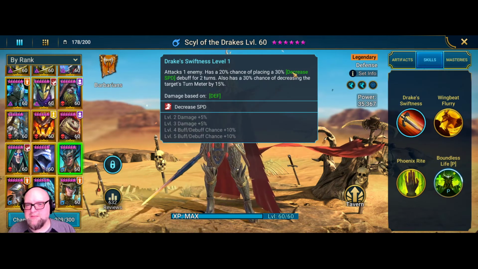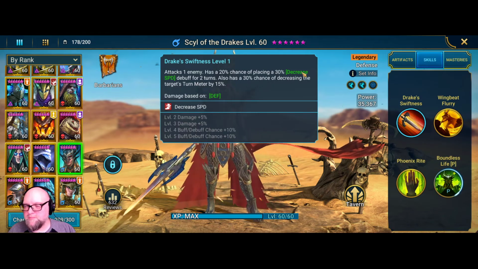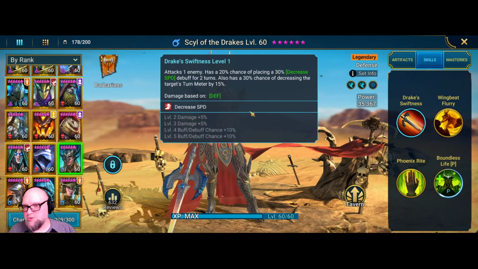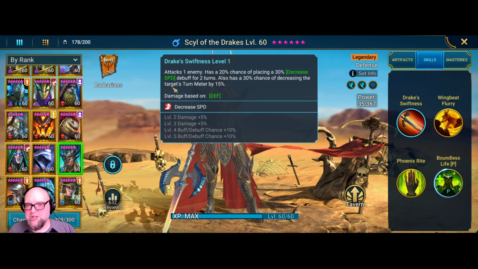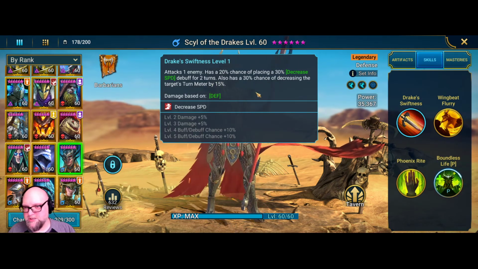Now, a decreased speed debuff is a very good debuff in the arena. It's very good in dungeons and faction wars, so it's very usable. This chance to reduce their turn meter by 15% is also a phenomenal ability.